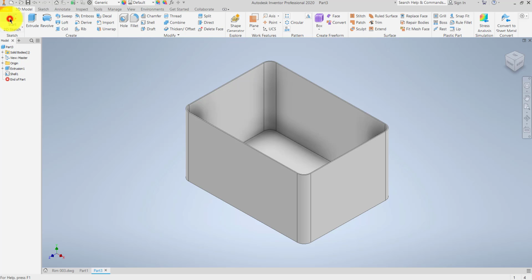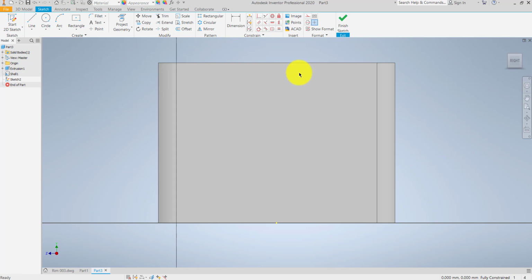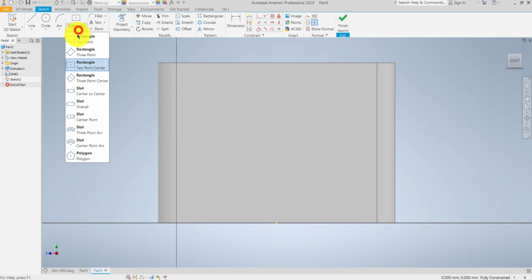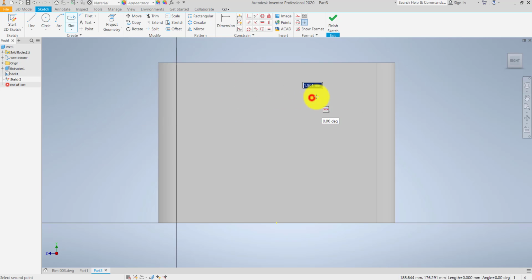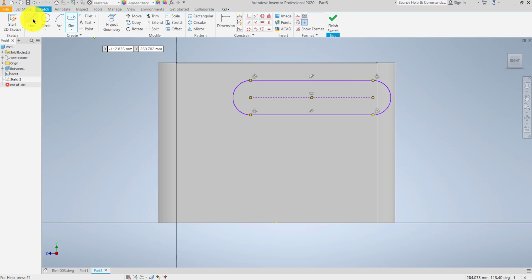So you say I want to sketch, 2D sketch, on that face. This time I'm going to choose a slot, and deliberately I'm going to put my slot somewhere here, far away from the center. And I'm going to use a line from the midpoint to the center of that. Can you see there's a line? And I want this line to be straight.